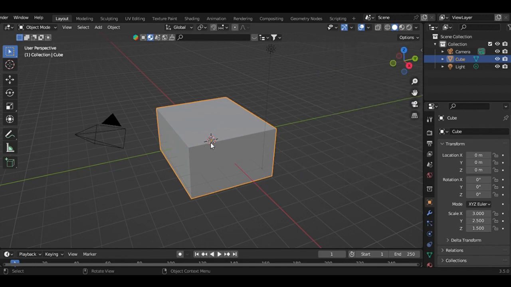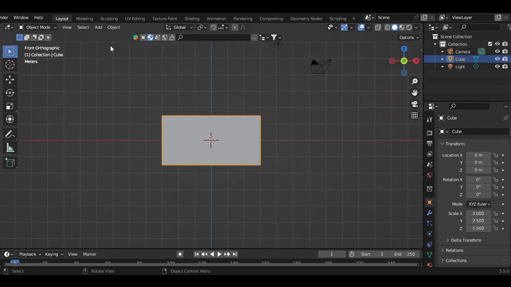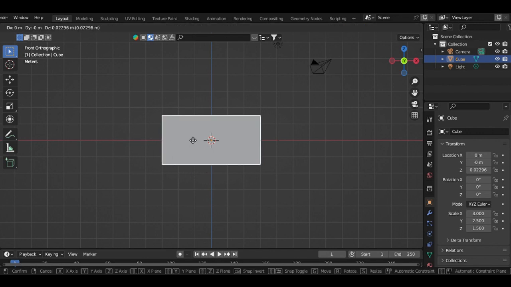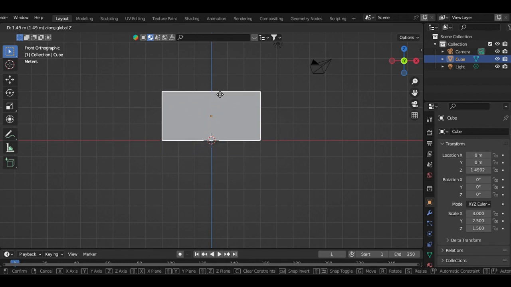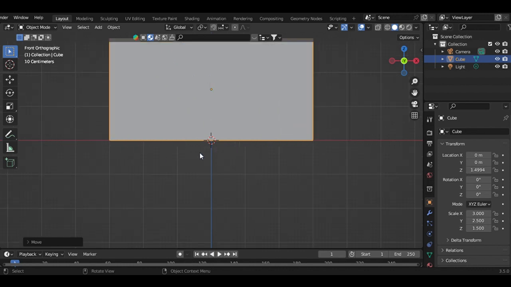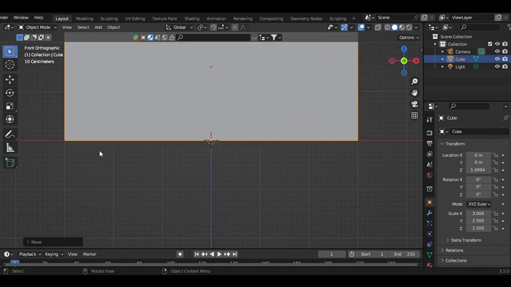So the next thing you want to do is just with your cube selected, hit 1 and come to the front view. And we want basically the bottom of the cube or our room to sit on the ground plane. So G is to grab, Z to move on the Z axis, hold on shift and then just move up. Holding down shift basically just gives you a more accurate movement. You just want to roughly put it where the ground is, scroll in just to see. You can see it's still on the ground, that's perfect.